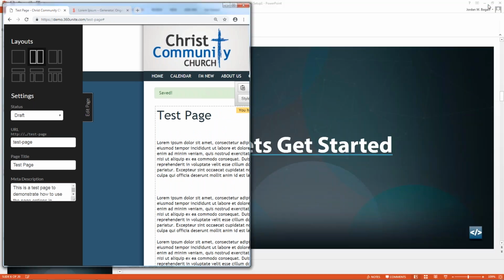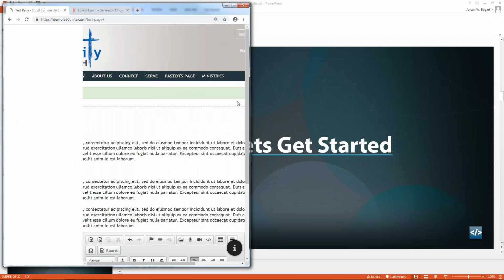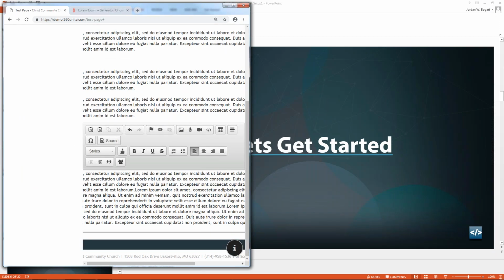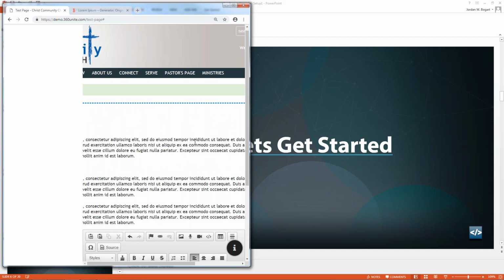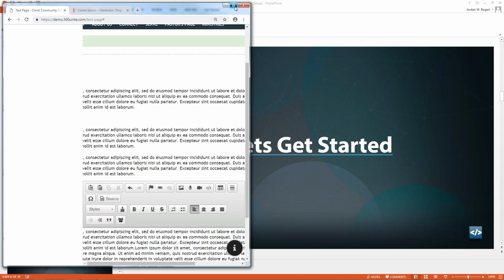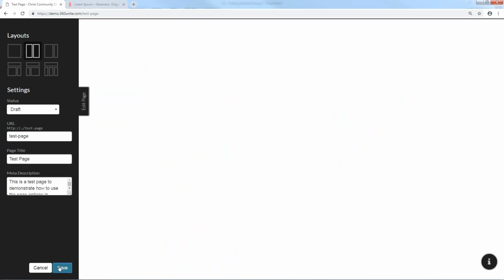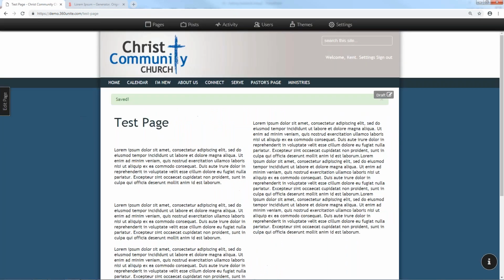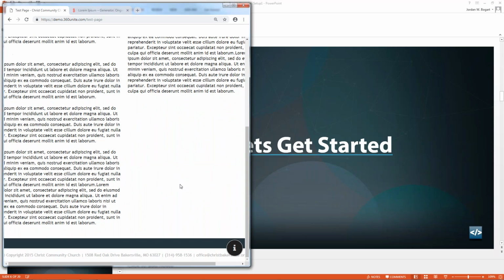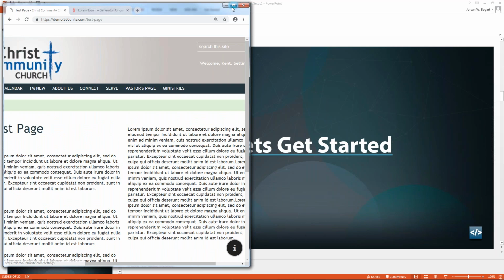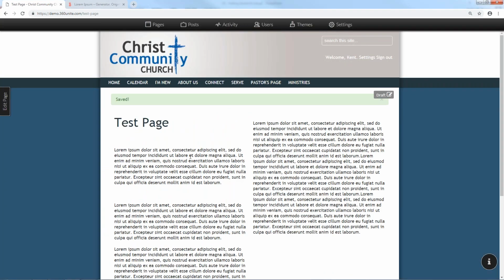So when we minimize our page, this is going to demonstrate something else for us. You can see it's not quite doing that. It's not quite showing things correctly here. Let me save this and close this. You can see it's kind of cutting things off. And that's one of the dangers of using a clone theme.